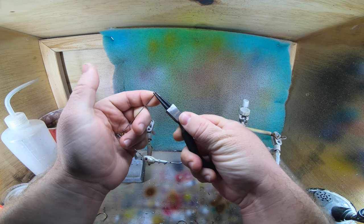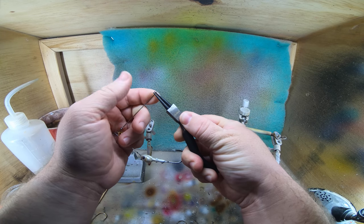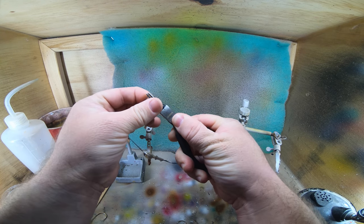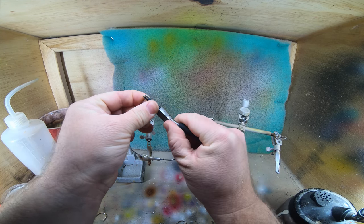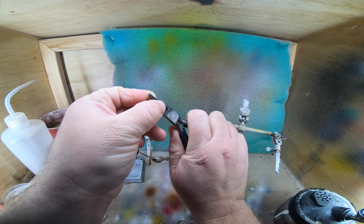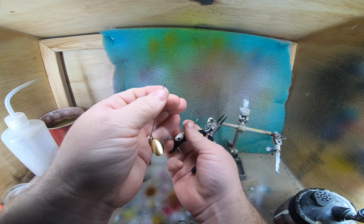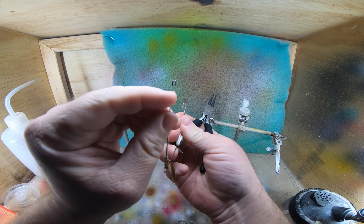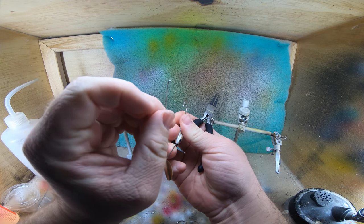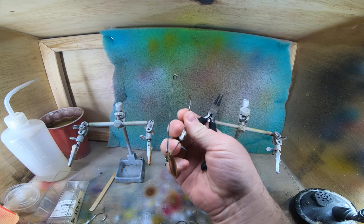And then what I found that helps a lot when you're making these small loops is to support it right at the base of where that bend's going to be with your finger, and just kind of help it along until that's bent just like that. So now you can kind of see we got a loop just like that, and that's going to be what we're using to lock this in place.